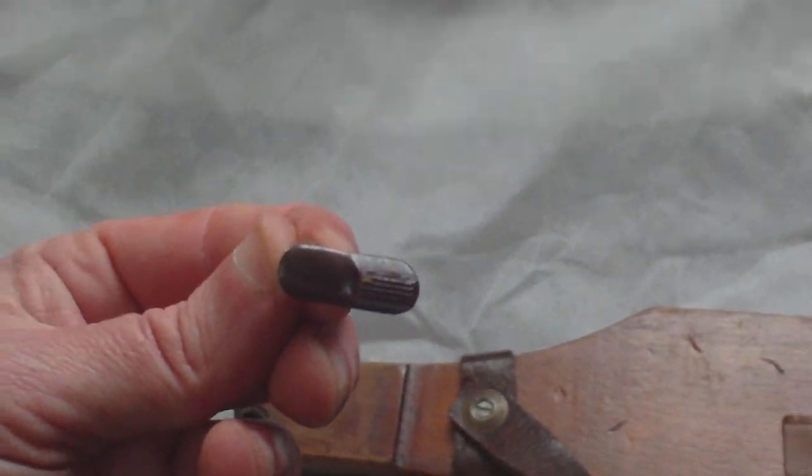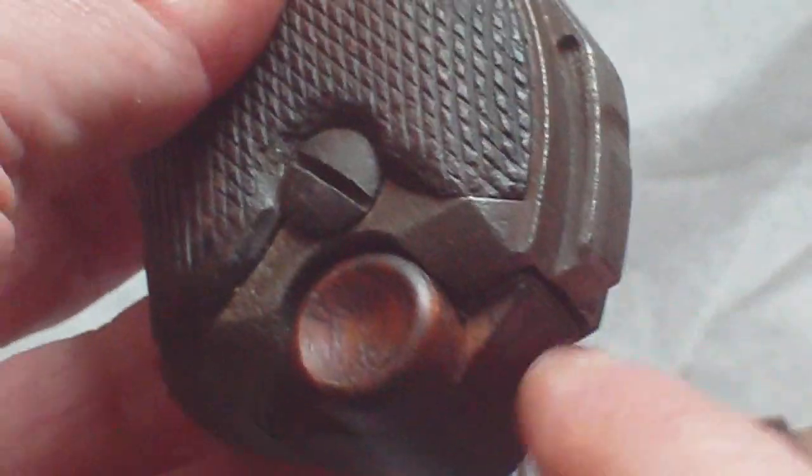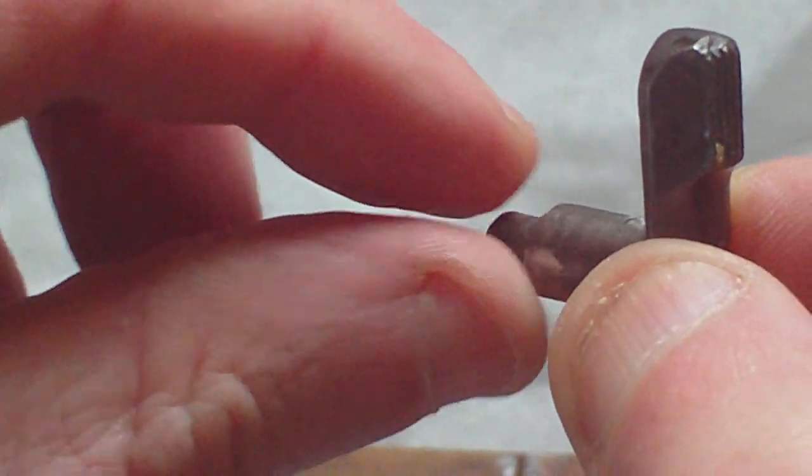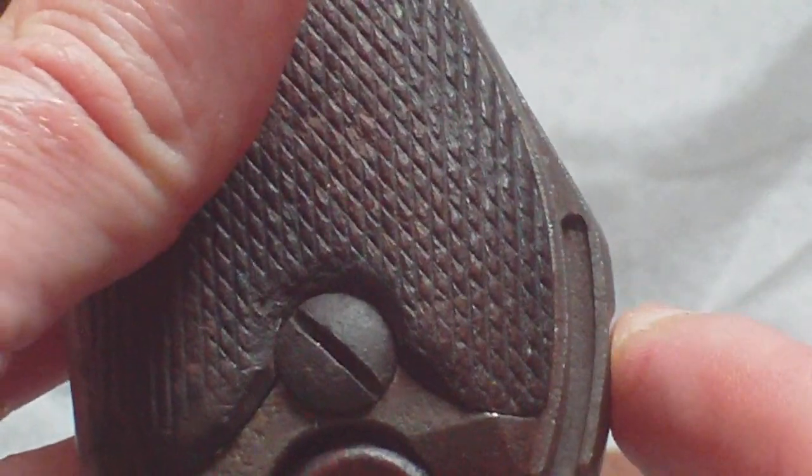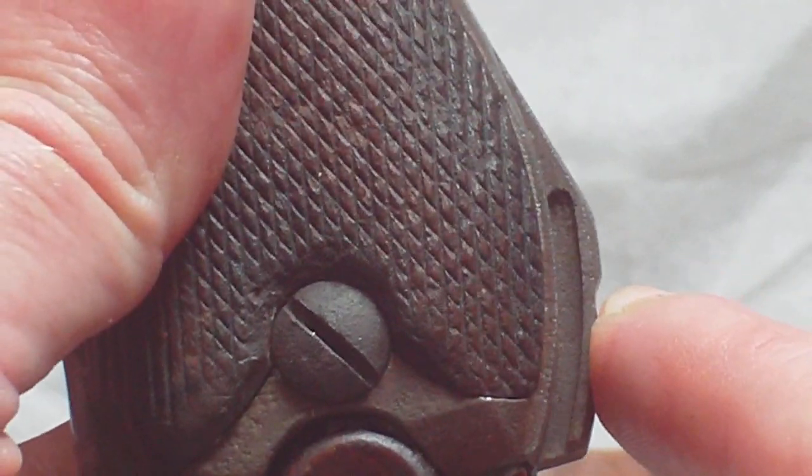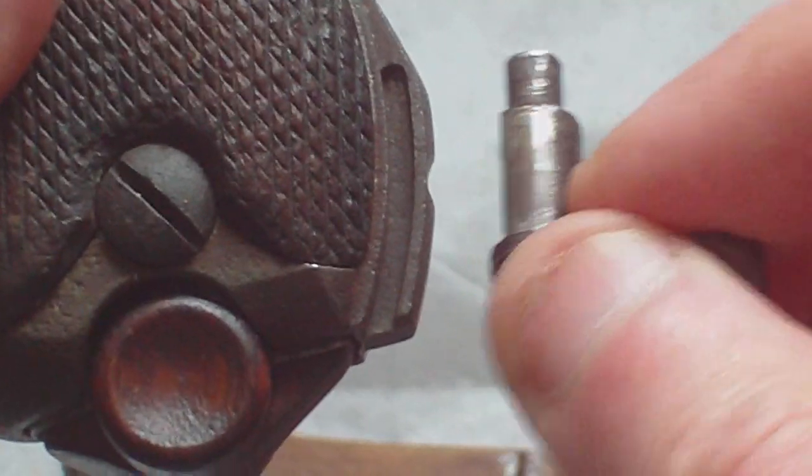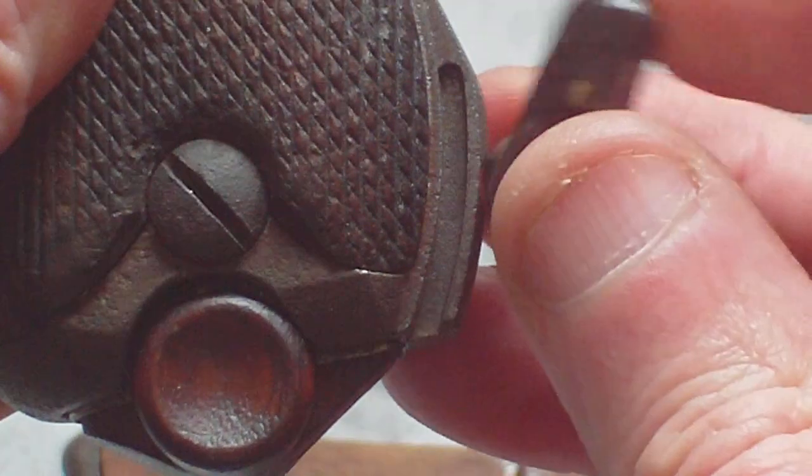When it's in the open position, the D-section is against the back of that stop there, so the stock just slides off. When the stock's put on the gun, this is put in the up position and that D-section goes into that tiny recess there. That's what holds it to the gun. That's the only locking mechanism that holds it to the gun. Then of course when you want the gun off, you turn this down again so it goes from D-section to flat bit and it makes it loose. Then when you want the stock back on, you lock it up again and it engages.